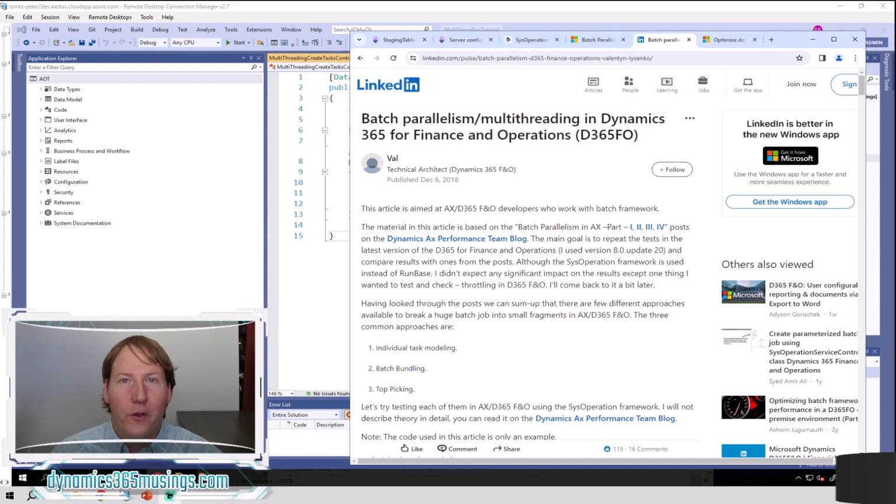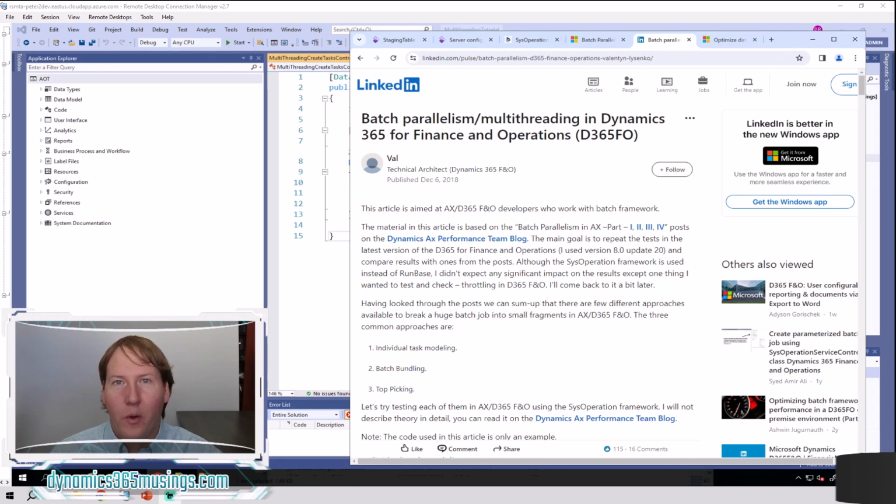So a few quick example use cases: maybe you have a whole bunch of sales orders coming in from a website or some external platform that's using OData or the data entities to insert records into a staging table. Now you need to turn that sales order information into sales orders in D365. Or maybe there's just some other records that you have a whole lot of that you need to process. I know picking workbench is a very intensive process as well. So let's look at how we do multi-threading in Microsoft Dynamics 365 for finance and operations.